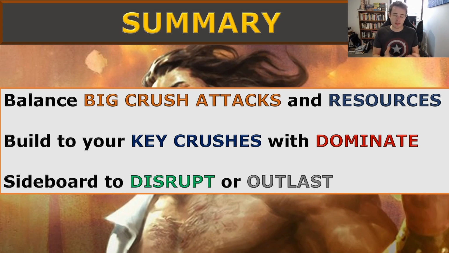Sideboard to either disrupt, again, keeping in mind what your opponent's game plan is and how best you can disrupt them with the most impactful and timely Crush attacks, or outlast them. Bring in more defense reactions, more sigils, and just try and sit there, outlast them, and perhaps get in a couple of key blows to weaken their key turns and hope that you can exhaust them. That's definitely a strategy that Bravo can try.